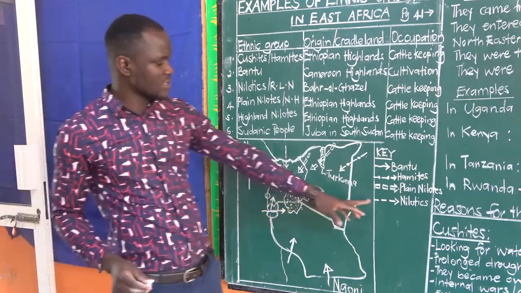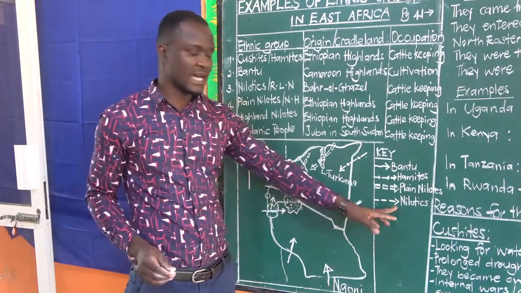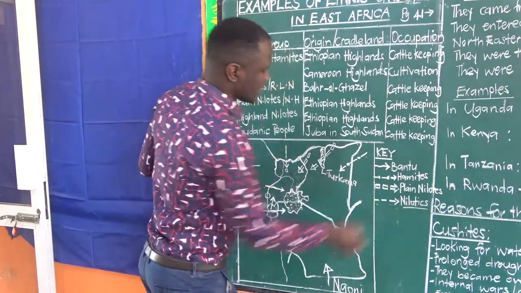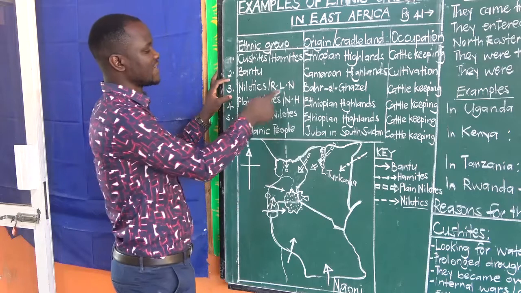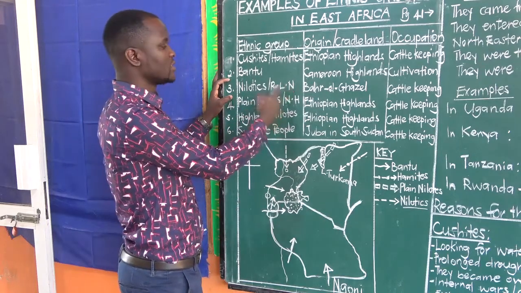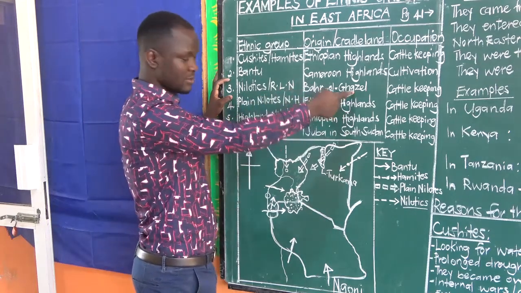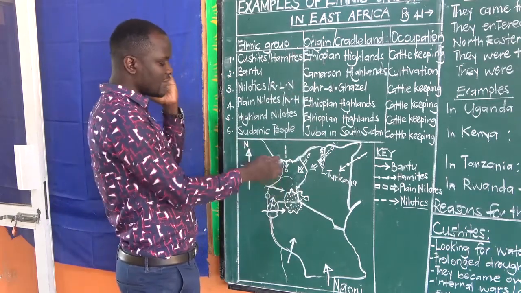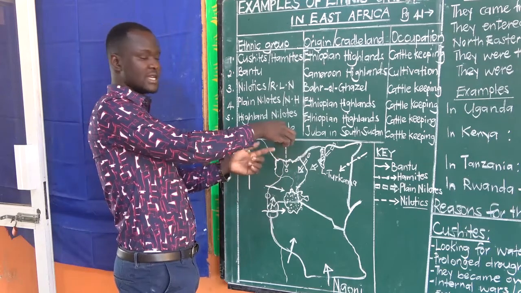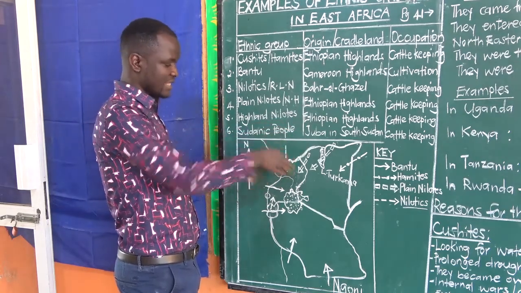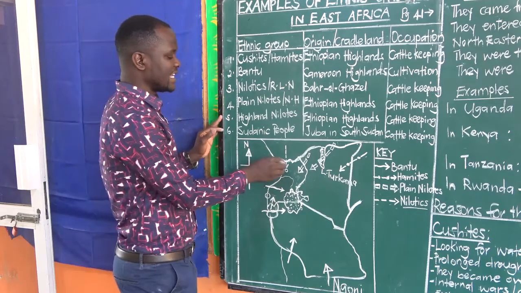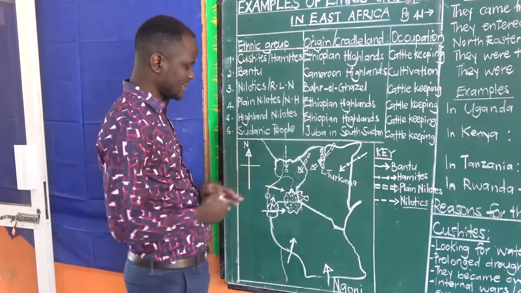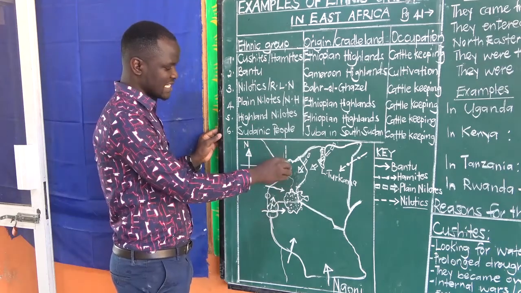And then the last one is showing us this kind of arrow, and we are saying these were the Nilotics that we also called the River Lake Nilotes. Remember we said these ones came from Bahr el Ghazal in South Sudan. So if we have our Uganda here, these people were coming from Southern Sudan, and remember we said they followed the Nile. That's why we call them the River Lake Nilotes. They lived along the Nile Valley and they came and settled in Uganda.